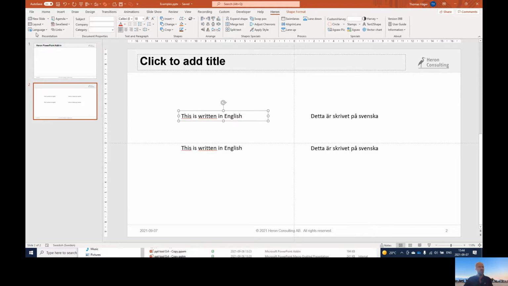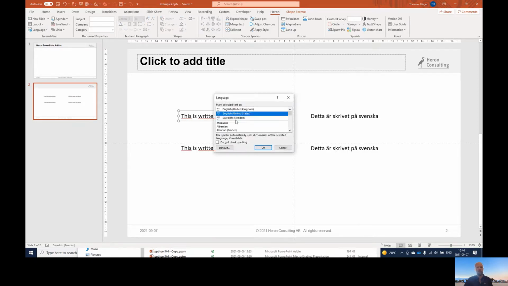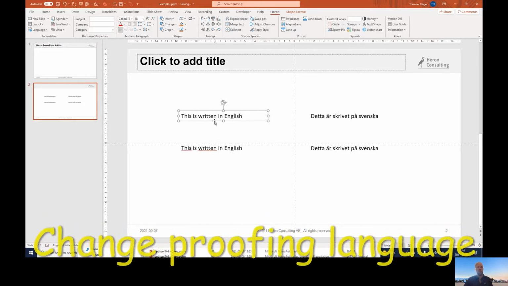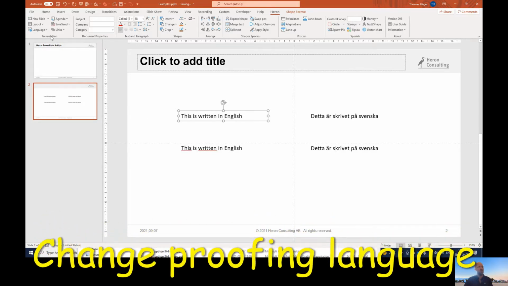With this toolbar or add-in, you can just go here and update it for the first shape. That's what you can do natively. That takes away the red lines on this box. And then when you have your selection on a box that has the correct proofing language, you can also just go and apply that to all shapes. Then you see that the red lines go away also on the second box here, and they would also go away on all other boxes that have English language on any slides in the presentation.